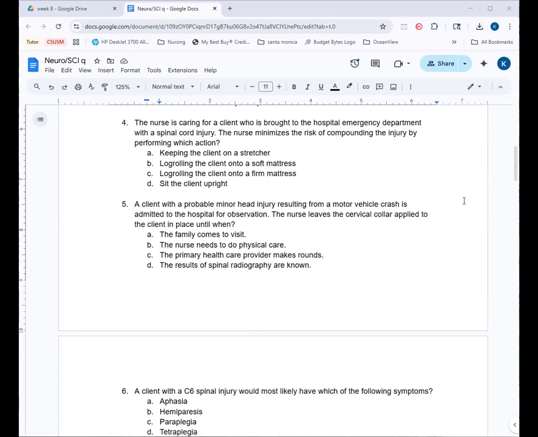Y'all, I need to get a new phone. My phone is so messed up to the point like it doesn't charge half the time. My screen doesn't work half the time. The Bluetooth is so shoddy. I installed a new car radio and it works off Bluetooth and it'll keep disconnecting while I'm driving. I'm like, help. My GPS doesn't even work. If I need to go anywhere, I need to throw it back to the early 2000s and MapQuest myself there. I'll take a screenshot of the instructions of how to get there and just pray that I'm actually going the right way at this point. It's not good.